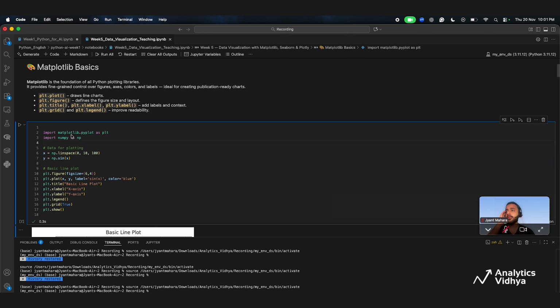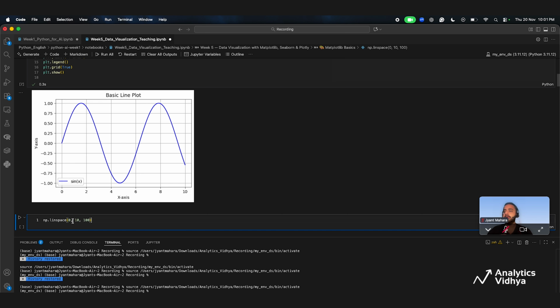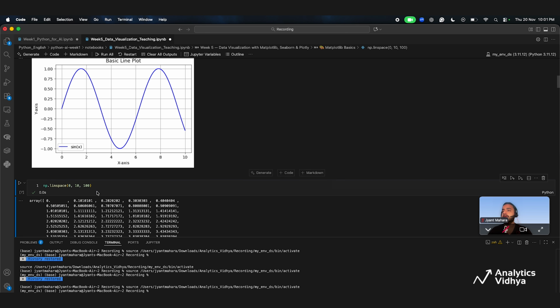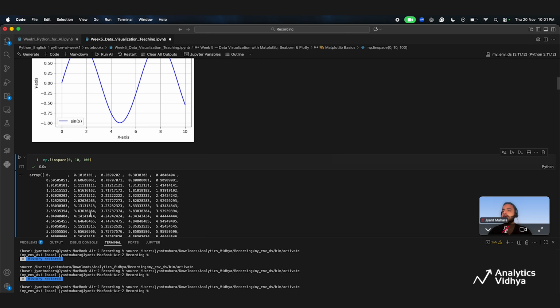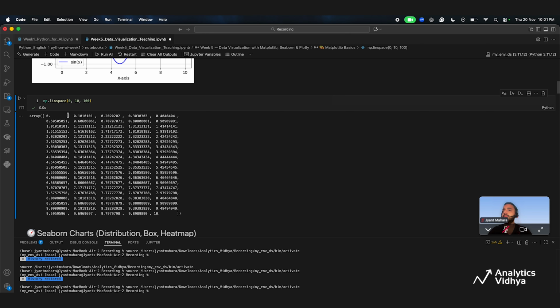So for that, I'm using a package called Matplotlib, which again is a wonderful package that can convert our data into charts, right? NumPy can deal with mathematical operations. So I'm calling an alias on Matplotlib as PLT and an alias on NumPy as NP. So you must be wondering what these data points are going to do, right? If I show you, I add one more cell here, add this and run it. So you see NumPy.linspace has created numbers. How many of them? 100 of them between 0 to 10.